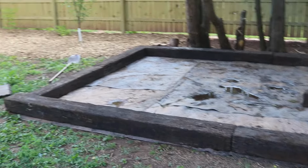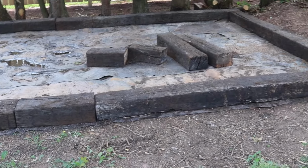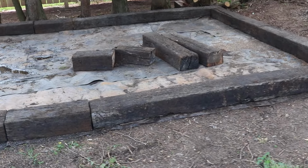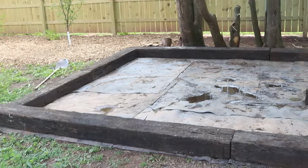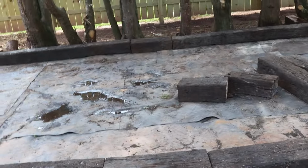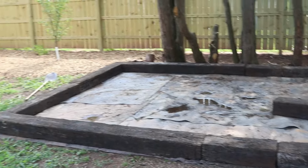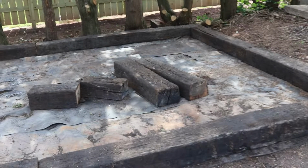So this is definitely not the route to go if you are a perfectionist, because these are very rough cut and they're not super straight. They're different thicknesses. We just tried to keep it as symmetrical as possible. So we did 2 5-foot pieces in the center along each side, and then 8-footers on the outside here on the long sides, and then we did a 2-foot section in the center. Oh, it is what it is. It's perfectly fine. It's gonna hold in the gravel. I don't mind the look of it, but yeah, not for somebody who is OCD or super perfectionist.